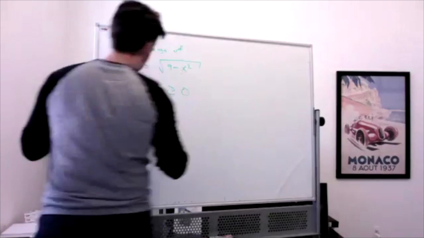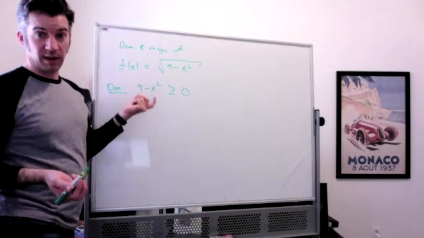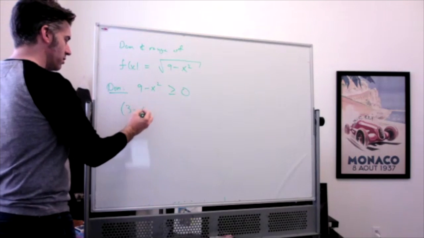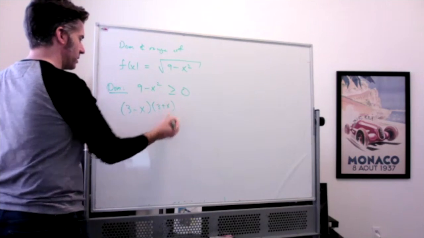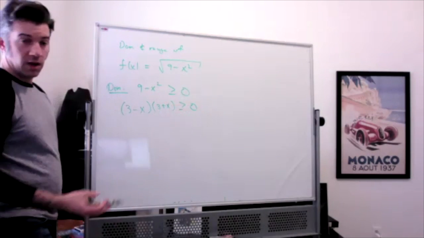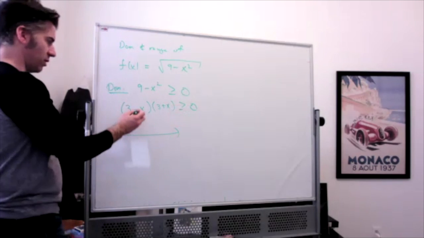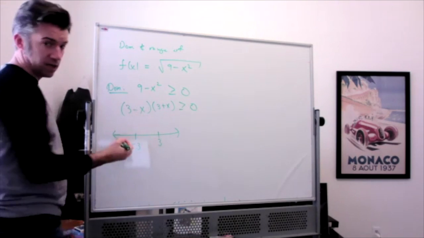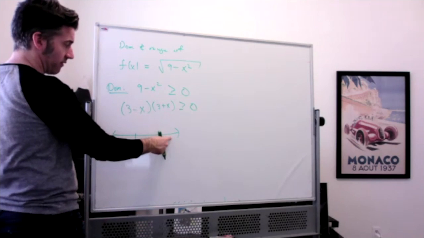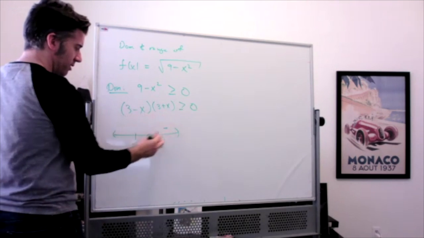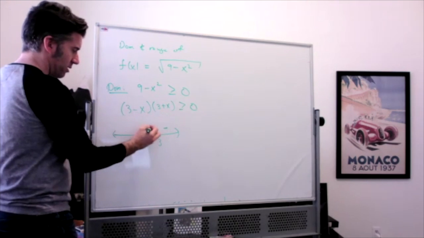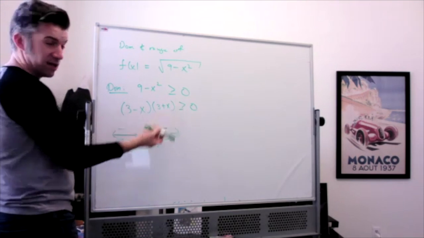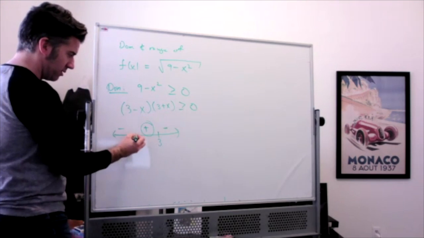Just like in this one, finding the domain, we have to consider where the insides might be negative. So we want the insides to be non-negative. I'm going to factor. This factors as 3 minus x times 3 plus x. I'm going to use the number line. I'm going to plug in x equal to 3, because that makes this 0, and negative 3. And I'm going to test the point in each region. If x is bigger than 3, like 4, negative times a positive is negative. X is 0, positive, positive. X is negative 4, positive, negative. I want it to be greater than or equal to 0, so I want it to be positive or 0.